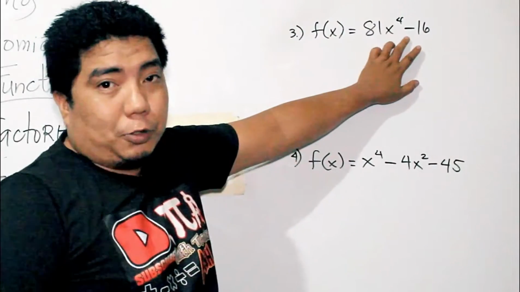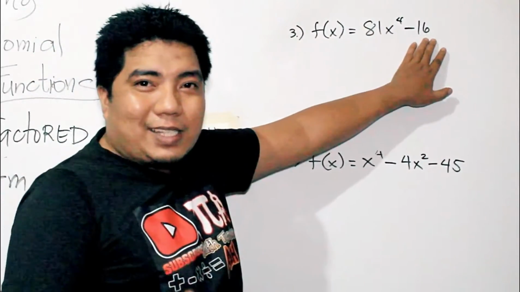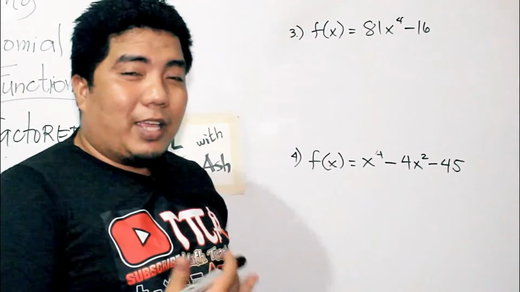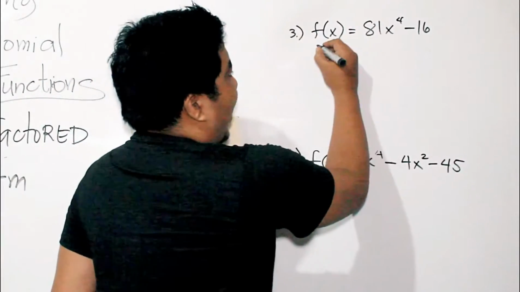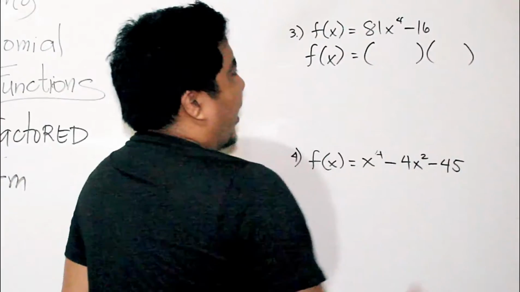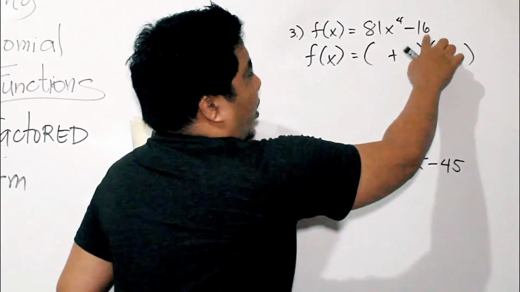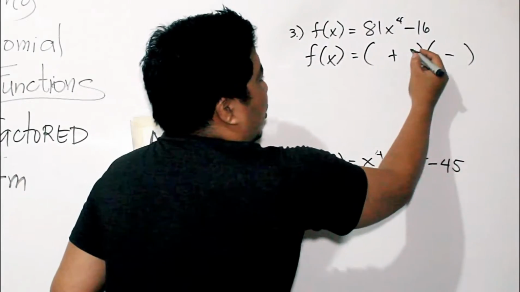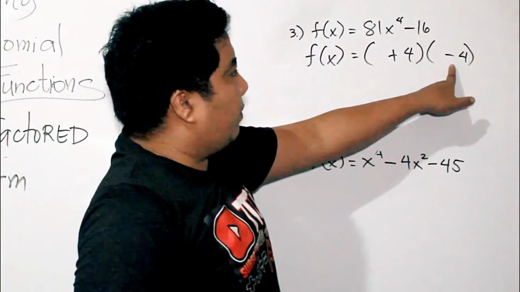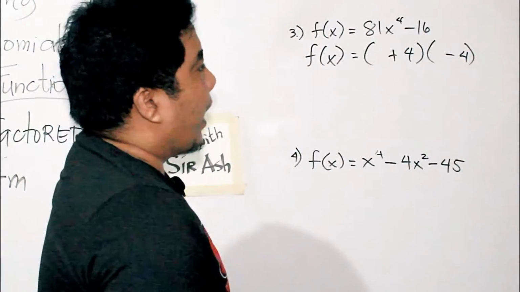Because this is subtraction, and this term has a square root. Also, this term, 16, also has a square root. So, we can apply what we have learned earlier in example number 2. I could just make 2 quantities, okay? That is positive and negative. So, the square root of 16 is 4. I'll just put 4 here and 4 there. Now, that is positive and negative because our resulting sign is negative.